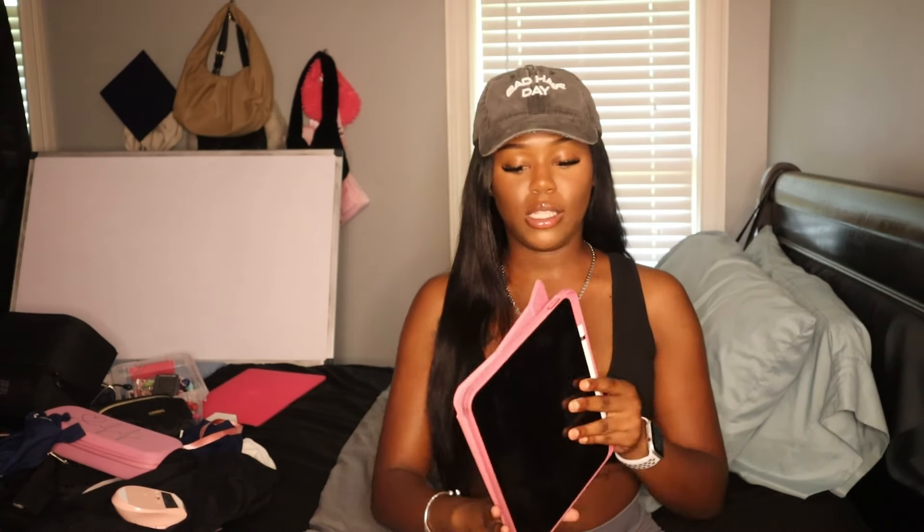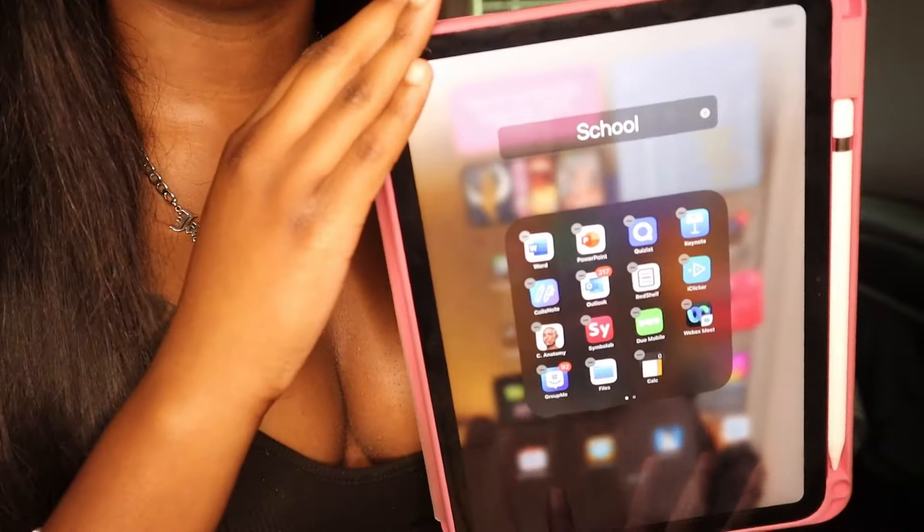My first electronic device is my iPad. My iPad has 100% been a lifesaver. I got this little case from Amazon. My iPad and my Apple Pencil are literally what I use to take notes in school. I first started off using a notebook, which I still have — a notebook and a binder I use to store documents and write things down quickly if I don't have my iPad on me or if I'm in the hospital.